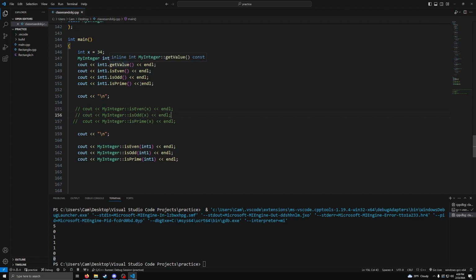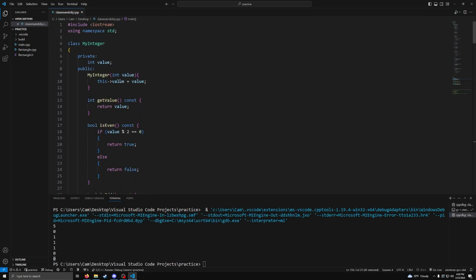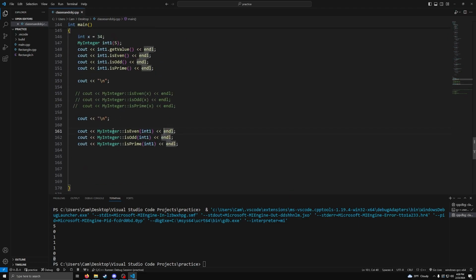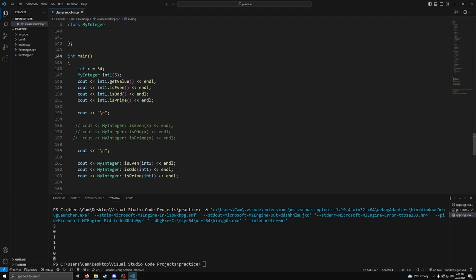We're calling even, odd, prime using the methods that we created, the constant methods here, all the way at the top from the beginning. And then we're calling in the static methods for our object integer with the value of 5. So let's run this code and we should get the same exact things.